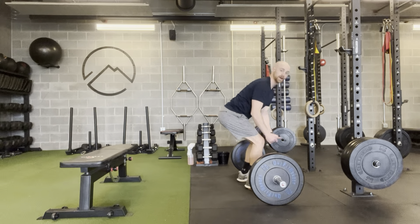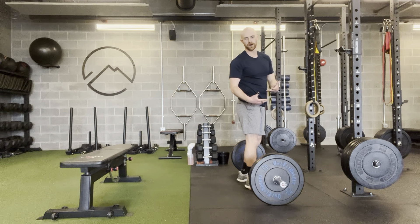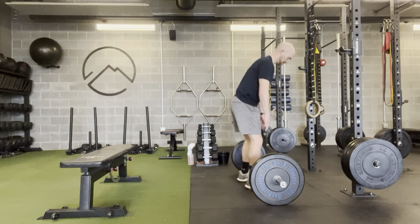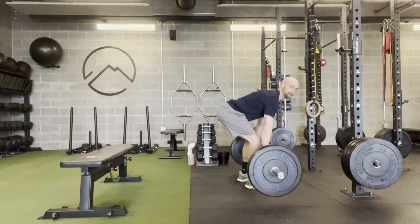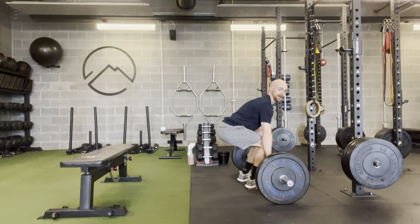From there I want you to be quick and explosive on the way up. With the power bands, we want more power in our deadlift, so we want the bar to move a little quicker — lighter in weight, quicker in speed. Keep that bar nice and tight to your shin, drive your butt back, keep your chest tall, drive through the floor, all the way up to the top, control it, and back down from there.